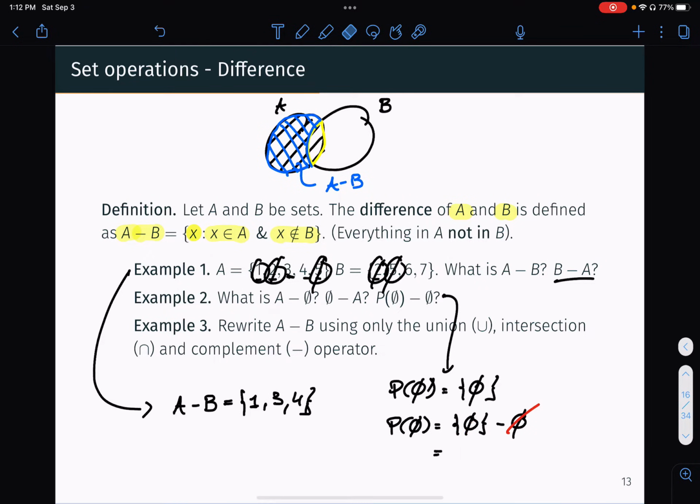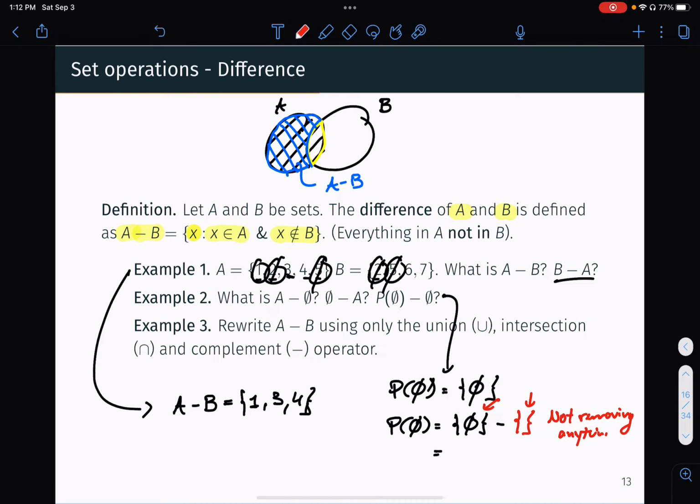So if I were to rewrite the empty set here as just the set containing nothing, then remember what you're doing in the difference is you're saying everything in here that's not in here. But by definition of the empty set, there isn't anything in the empty set. And so when you remove all the elements in that set that are also in the empty set, you're not removing anything.